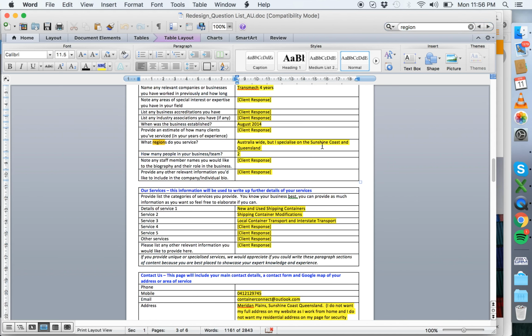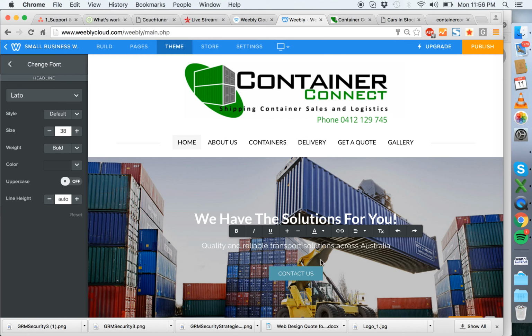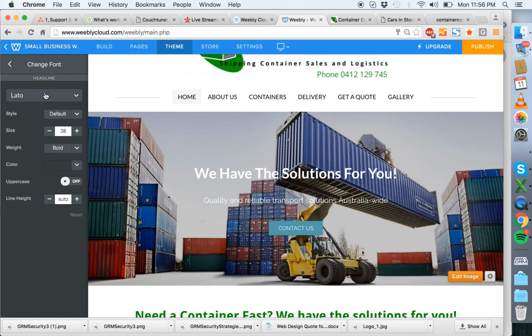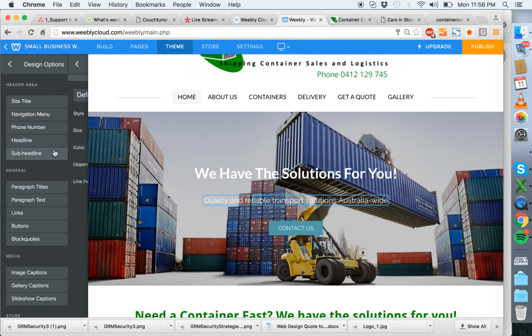Australia-wide, but I specialise on the Sunshine Coast in Queensland. So we'll say Australia-wide. So this is good. I need it to be a little bit more readable.